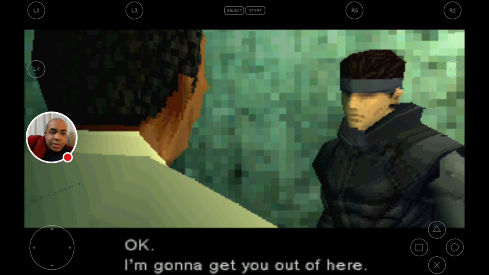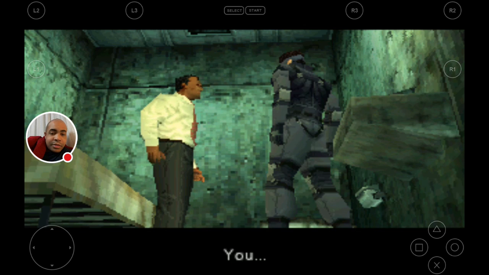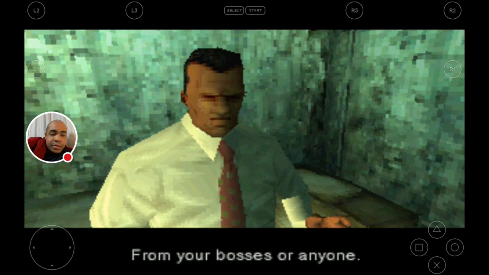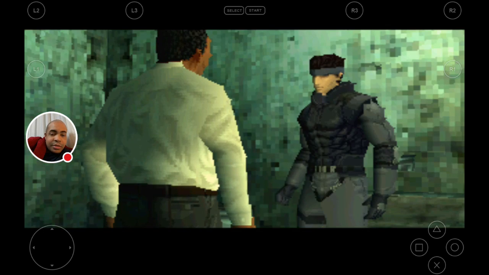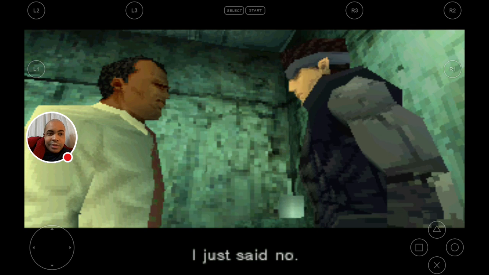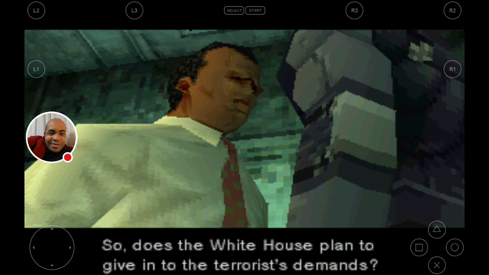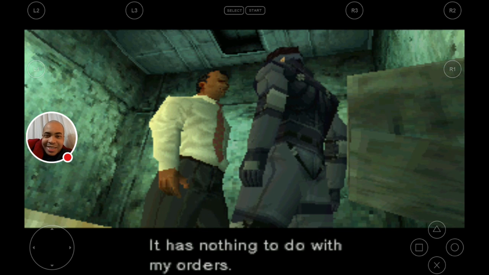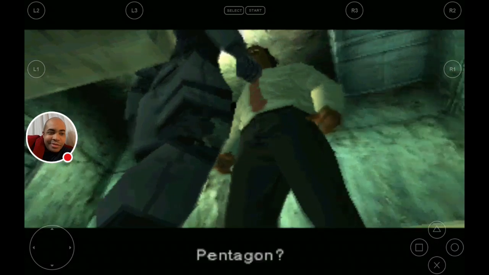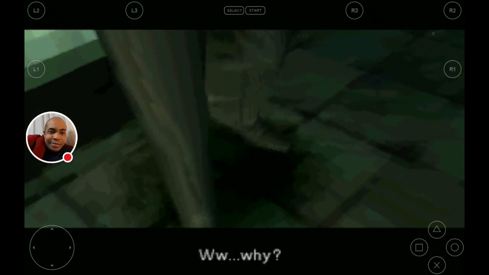Okay, I'm gonna get you out of here. Wait a minute. What is it? You haven't heard any other way to disarm the PAL, have you? From your bosses or anyone? No. Are you sure you haven't heard anything? I just said no. So does the White House plan to give in to the terrorist demands? That's their problem. It has nothing to do with my orders. But what about the Pentagon? Pentagon? What is it?